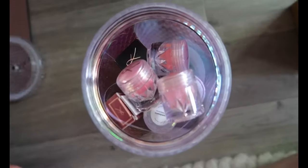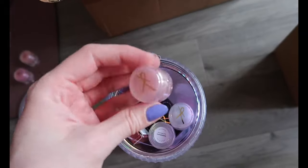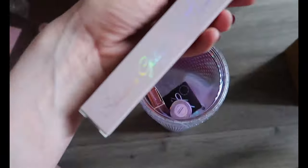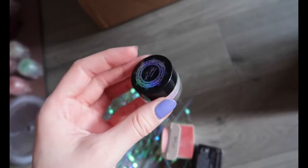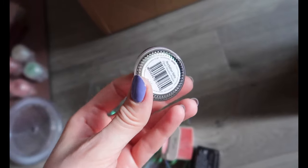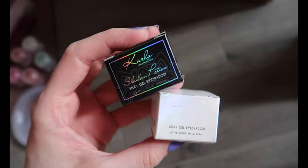These little baby ones are the opal moonstone pigments — apparently they have a sheer pastel base colour with very intense sparkle highlights that have a glistening multi-dimensional colour shift. They also sent over a couple of brushes that work best for pigments and highlighters, and some shadow potions. The light one is the opal shadow potion in Rockabye Baby and the oil slick one is the shadow potion in Neverland. This is number one on my list of Carla Cosmetics products to try — how stunning is this shade of green?